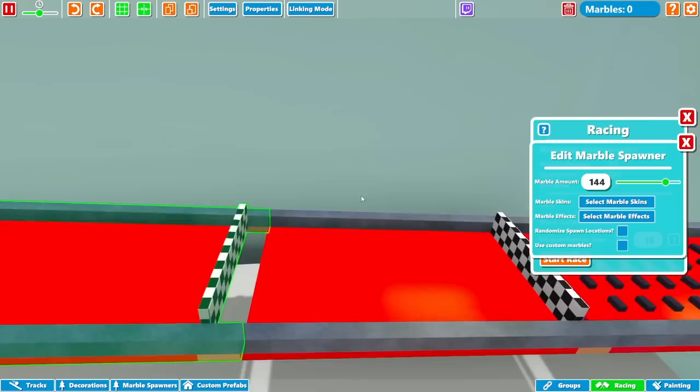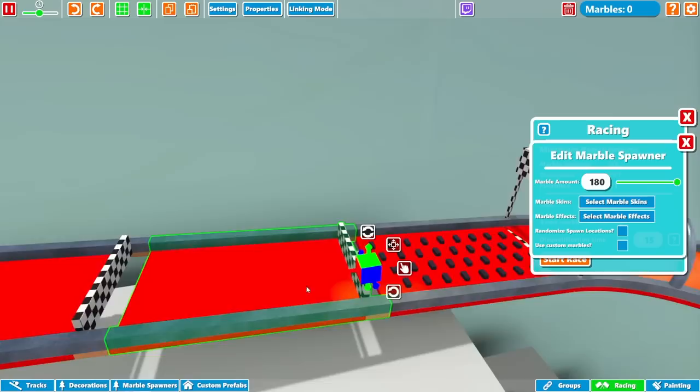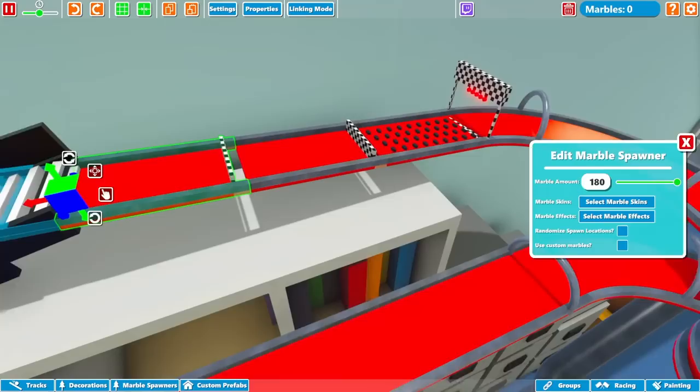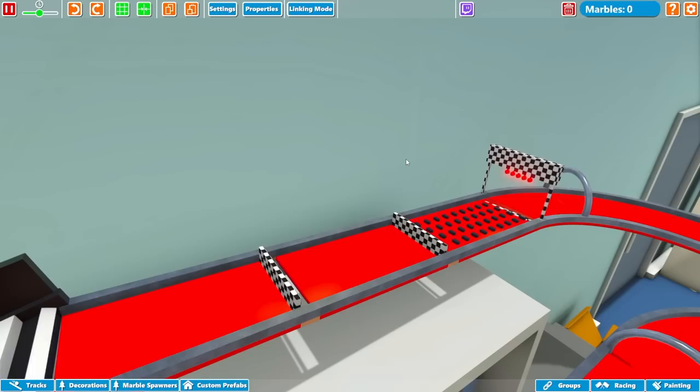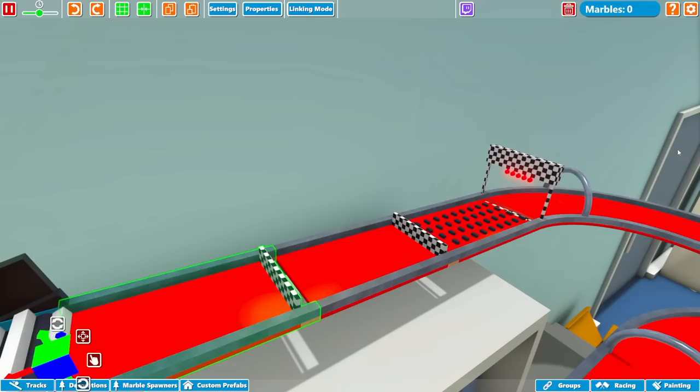Marble amount, 108. I think that's just how many people can spawn here. Wait, so only one person goes there. Wait, no, 36 are going to start there. 180 are going to start there. And 180 are going to start there. And if that causes problems, then whatever. Maximum of 370-ish. Well, there's 320 people here, so let's go about 300 then. Okay. Well, nobody spawns here. So we've got 180 and 34. 200 slots for people.